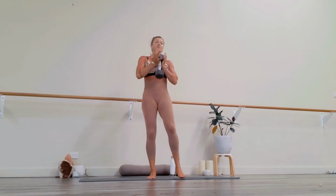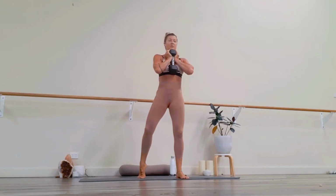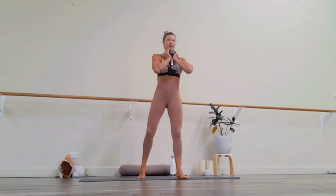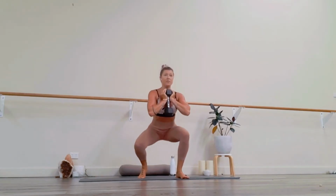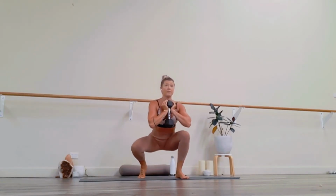Going in 8 seconds, right foot is forward. Coming onto the ball of the left foot, left hip externally rotated. 3, 2, 1. Moving through, right side, sprinter squat. I have no weight in my right toes whatsoever. So I'm really trying to use the focal point of the foot here to drive through to fire up my glutes on the right.